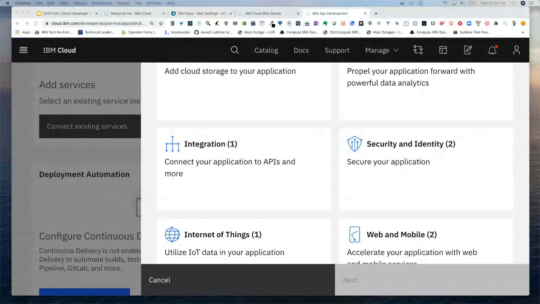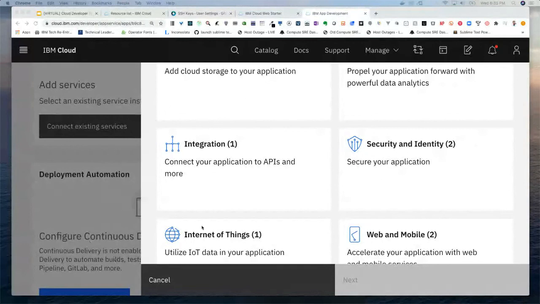So you know when you log in to an application and it says like log in with LinkedIn or log in with Google or GitHub or whatever. IBM Cloud's App ID does that for you. So just how we're clicking and adding things here, App ID is a cloud service from the catalog that you'll be able to add to securely add whatever kind of authentication you want to your application. And IBM Cloud manages that for you. So if you're interested, here's the link to the event next week.